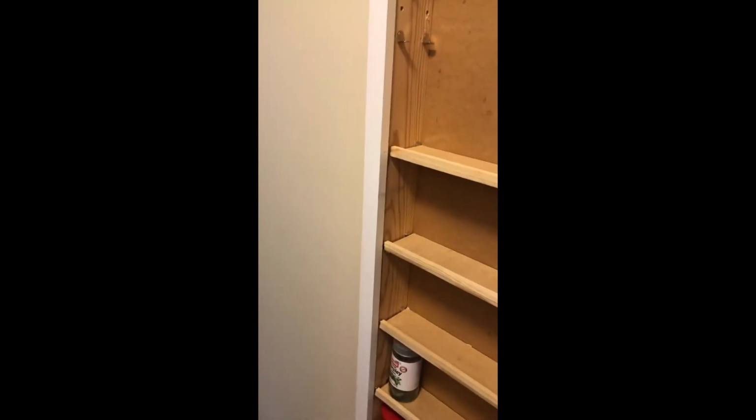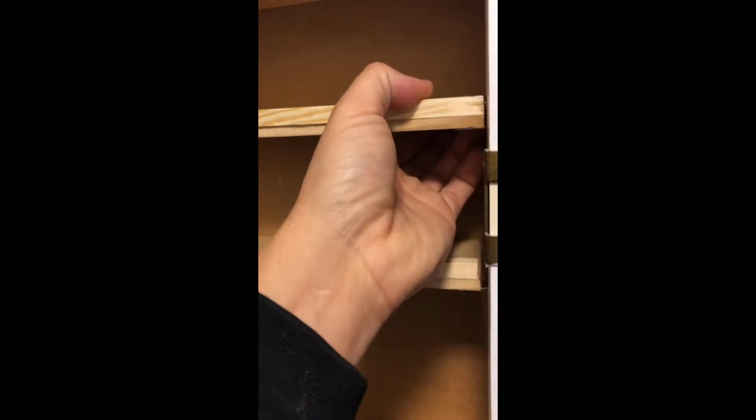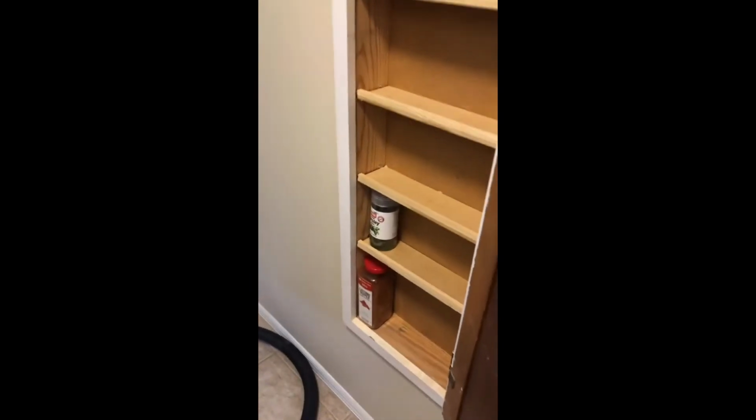Let's see if I put them back in here. See how they go in pretty easy. Like this. And I made these top ones pretty short for these little bitty spices. Just gotta level that one up a little bit. But that's how it turned out.